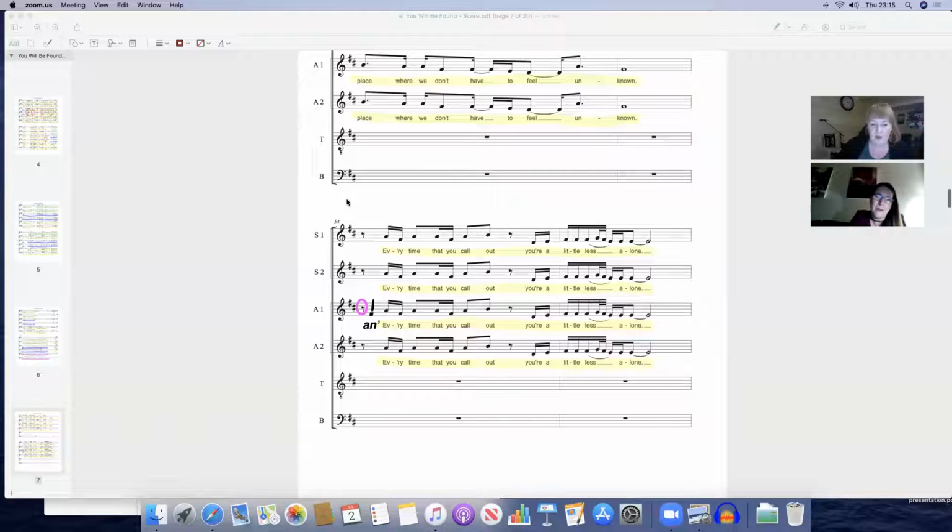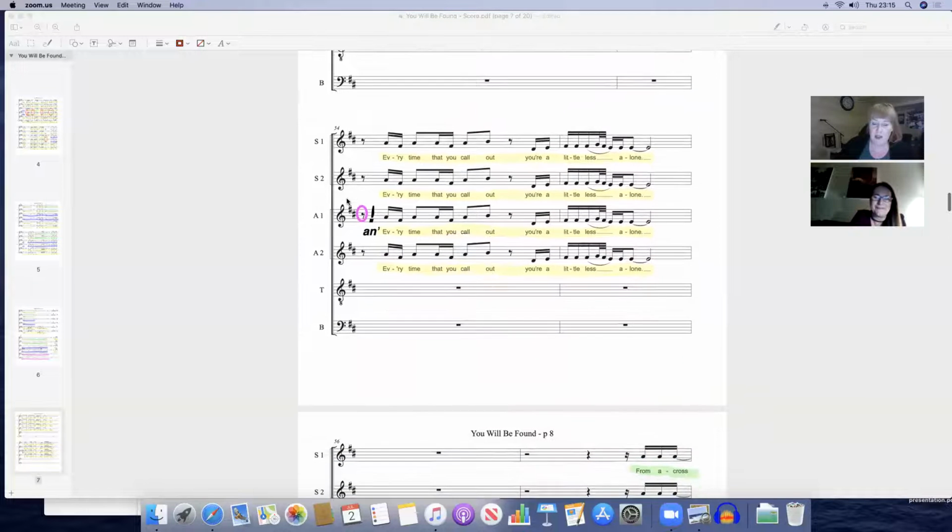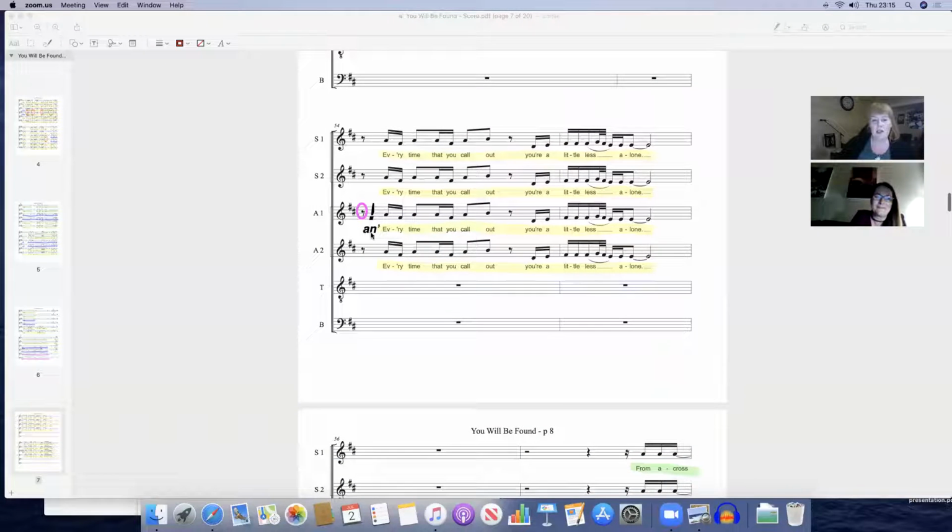Now, bar 54. You'll possibly have heard on the tracks that Simon sings "and every time that you call out." That's for all of us. Well, I say all of us, it's the sops 1 and 2 and the altos 1 and 2 singing that part. It's on an F sharp, and it's "and every time you call out."